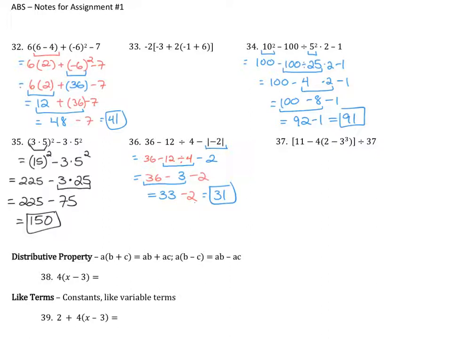Up here for number 33, you can see what happens here is that we have 2 different sets of grouping symbols. In fact, we have a set of grouping symbols inside another set of grouping symbols. So we have these blue parentheses inside of the red brackets. From there, we have to work in the innermost set of grouping symbols. So we need to simplify this down first into a single number. Then we have to simplify what's in here, the red brackets, into a single number. So let's get cracking here.